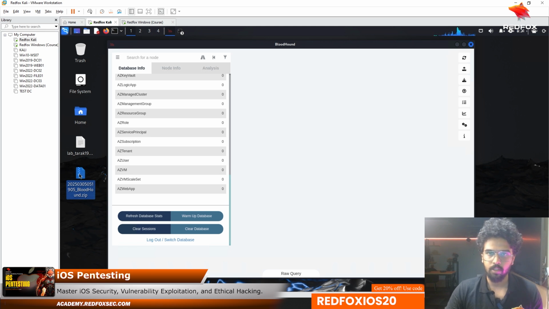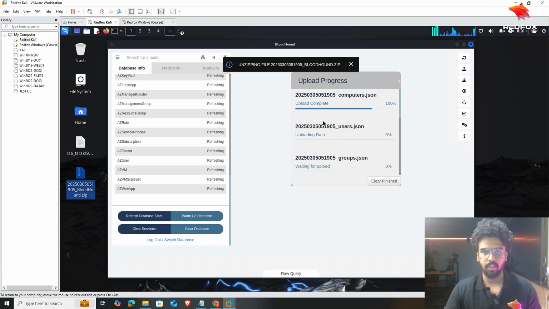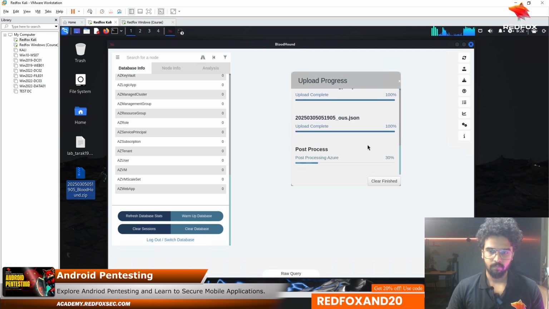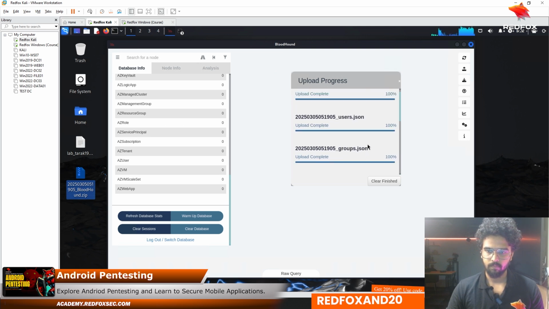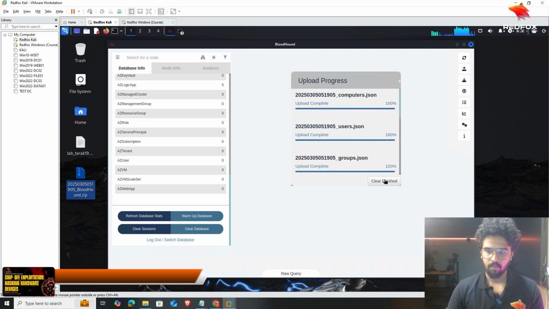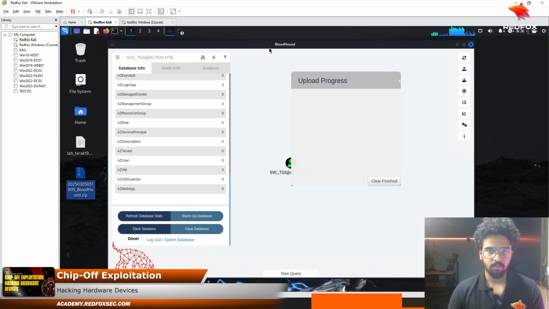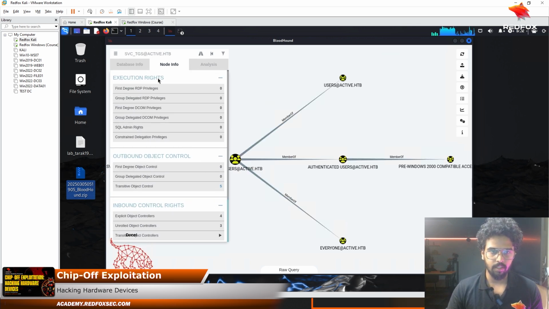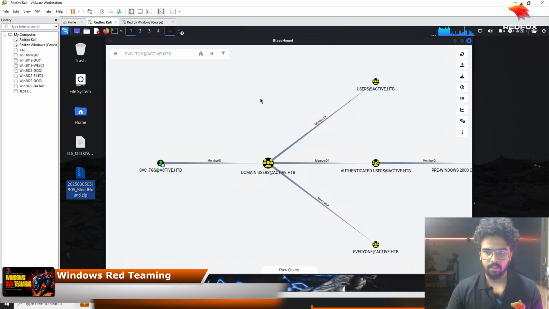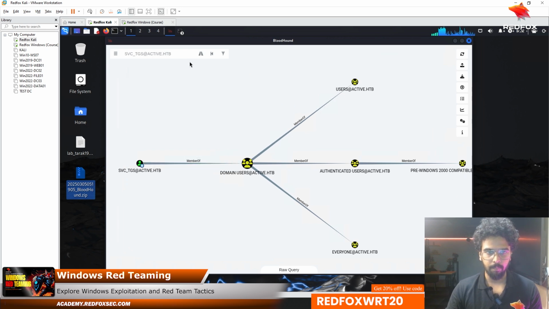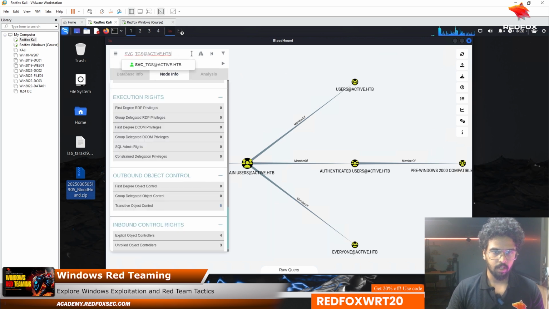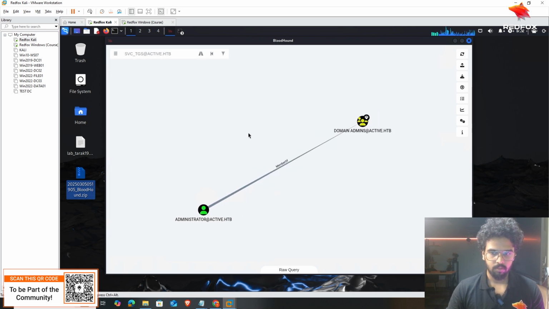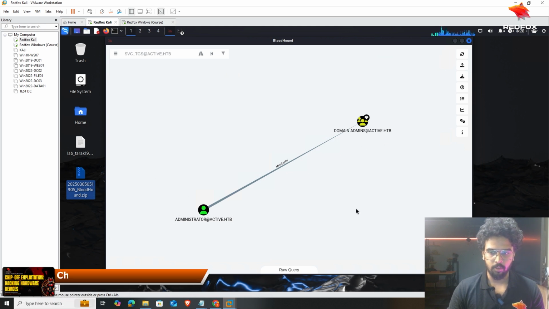Alright, so we are all set up now. Let me just make sure this screen is visible. Let me just pull in the Bloodhound data that we got. It's finished. So let's just try to map out any attack paths and find if there is anything. So this was the domain user that we got, but as can be seen, there's really no path to the domain admins. Let's try to understand what domain admins are present as well. You can see that the administrator is actually part of the domain admins group.